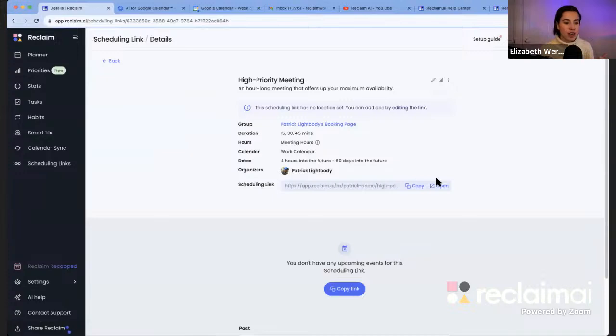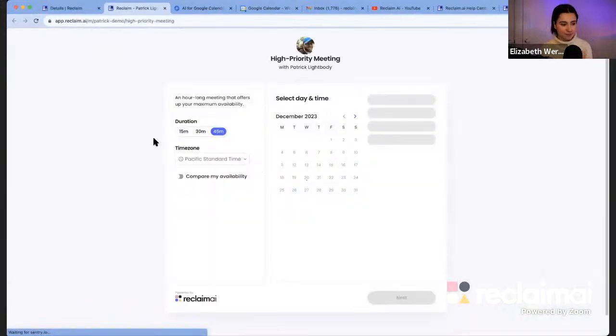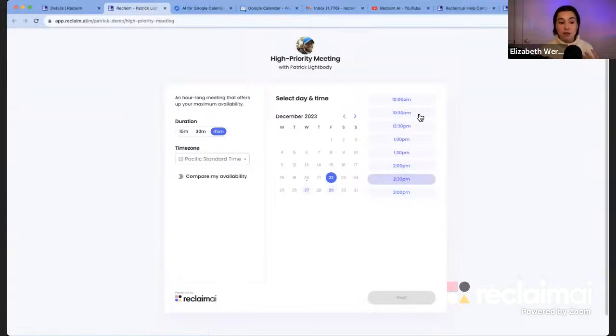So if we open this one up so we can take a look at it, it will show all of the events that you have available that are already booked on the calendar for that day as open times. And it just gives you that control over how you want to share your availability without having to go in and manually delete events off your calendar to make time for your most important meetings, and allows you to have that flexibility and that automation.